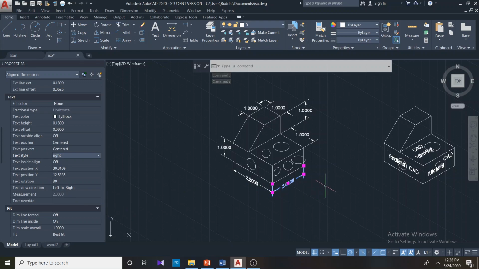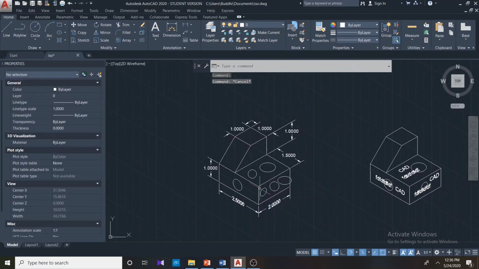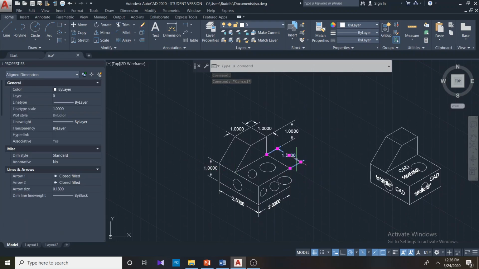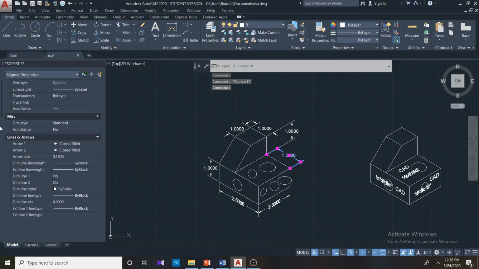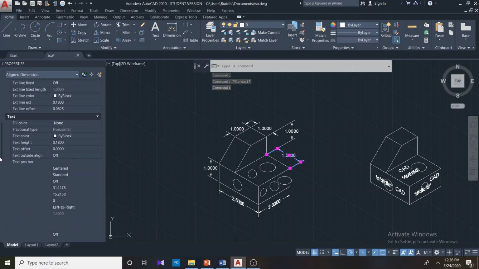So the rotation angle should be changed. I hope you understand this theory now. This is the top style, top text style. The text style should be left and top, and the rotation is 30.